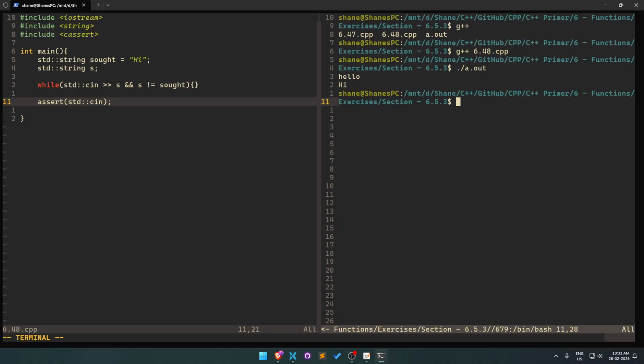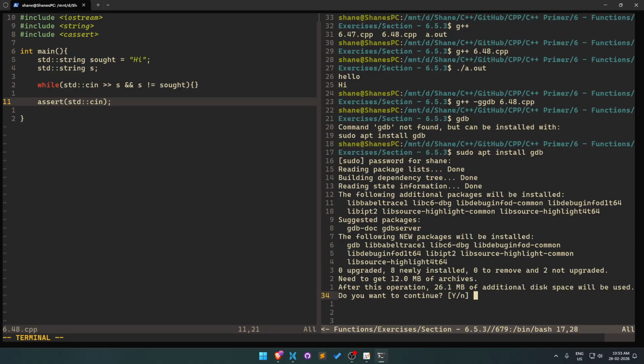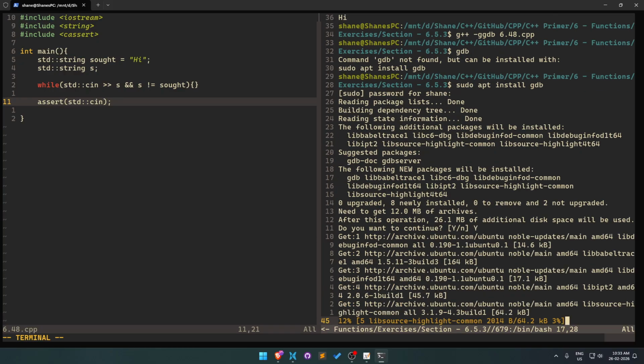What does assert do? Okay, what? Dash g++ and 6.48.cpp. Do I have g++? Sure, man. Okay.